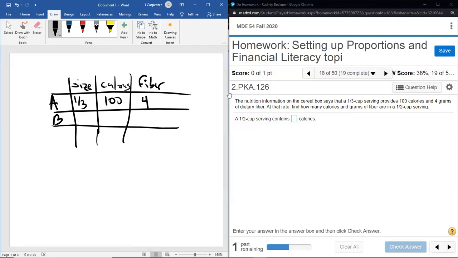All right, scenario B, we know that it was a half of a cup, but we don't know how many calories. So we could write a C for calories if we wanted to, and we don't know how many grams of fiber, so I could write an F for fiber. So this is me setting up a proportion table. Did I have to do that? No. I still could have done everything using my words, which I will ultimately show you as well. But the point I was trying to make is, you couldn't use just calories and fiber because both of them are unknown in that second scenario. You remember, you need 3 of those numbers to be known when you're setting up your proportion.